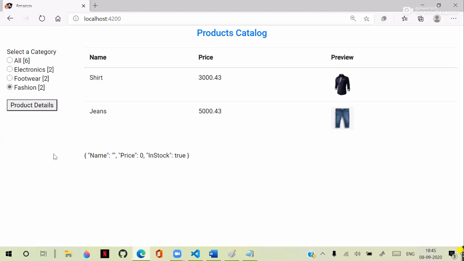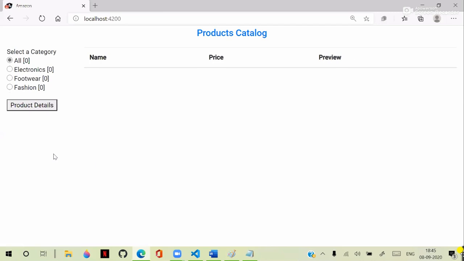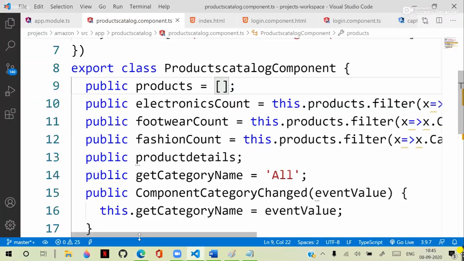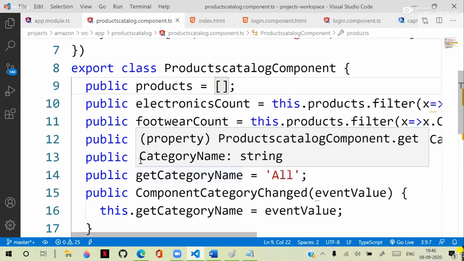That means we don't have any products information to display. Nothing is there, all zero. We don't want to hard code the data because we need the same data across several components.